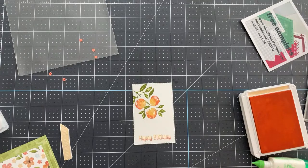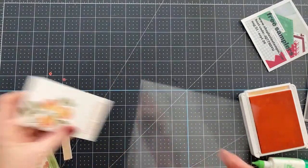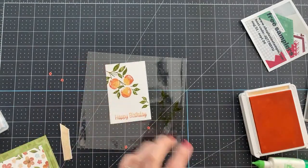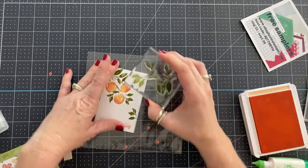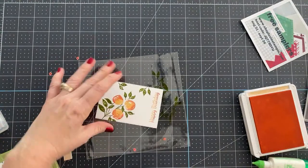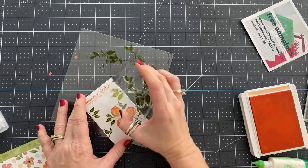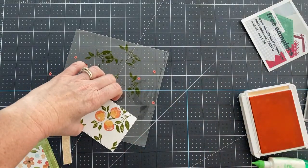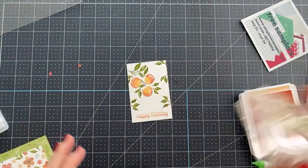There's my pair of pizzazz. I'm gonna stamp this. Let's put this under here. Like this. Just because that feels like a little too much extra room. You know what I'm saying? So we're just gonna come in and add little bits here and there. And I feel like that's perfect. Okay. So we'll set that aside.